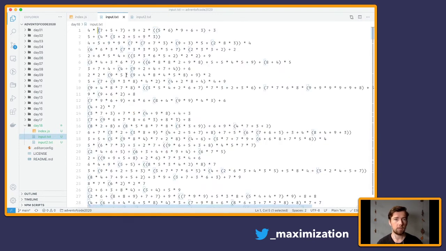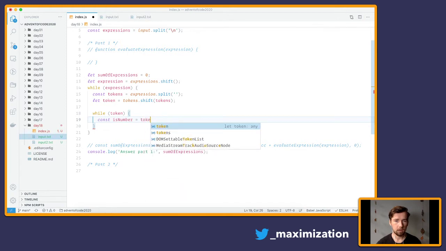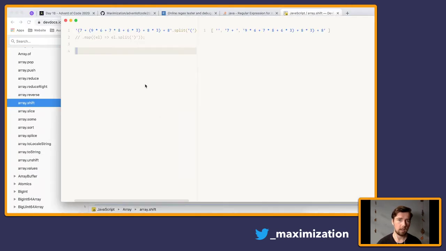How can we be smart about this? Let's do the number. Const is number. I could feed the token into the Number constructor, and if it's a number, it's going to parse it as a number.